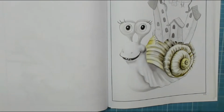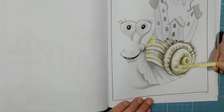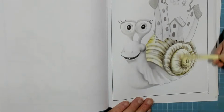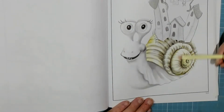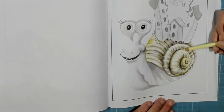Now I've got quite a bit to go with the shell, but light lemon yellow, there's heaps to go. But you can see how I'm building the colour up as well.